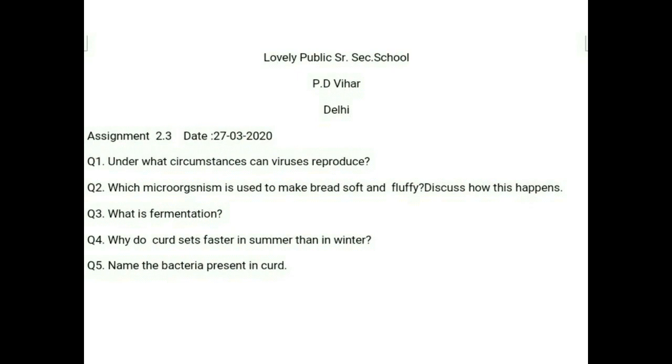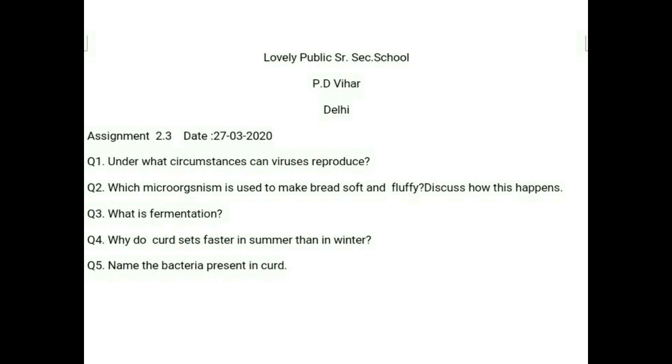Now the next question is, under what circumstances can virus reproduce? So as I've told you, virus cannot reproduce outside the body of the host, but as soon as the virus enters inside the body of the host, it uses the energy of the host cell and starts reproducing. Which microorganism is used to make bread soft and fluffy? Discuss how this happens. So the microorganism which is used to make bread soft and fluffy is yeast, and this happens by the process of fermentation.